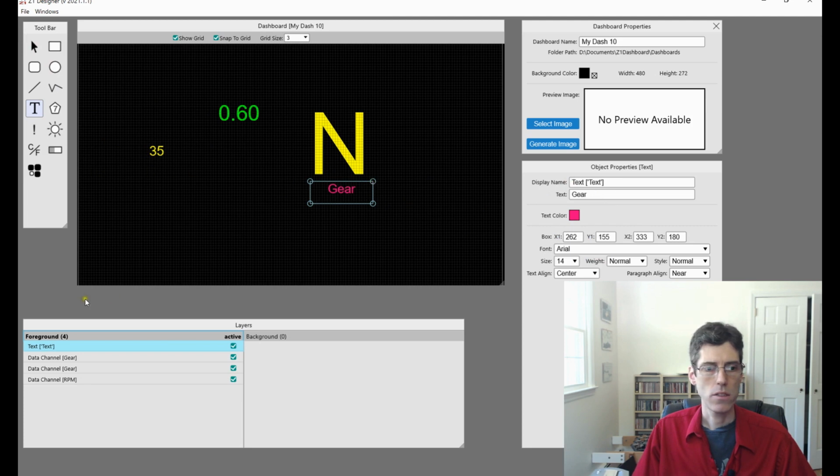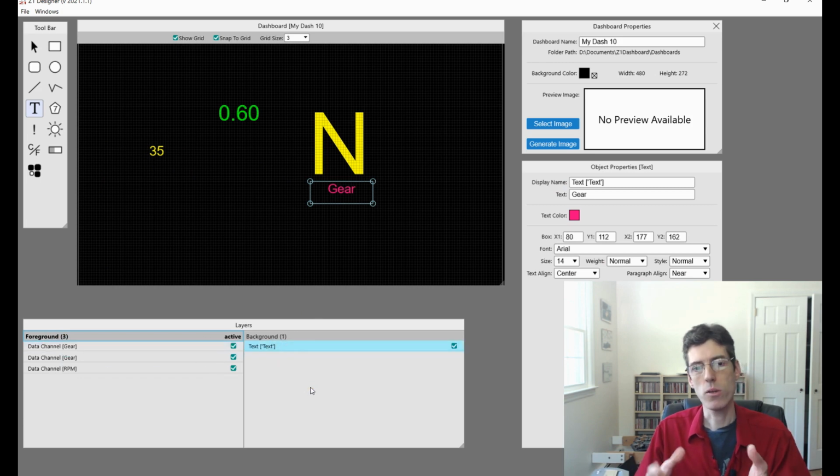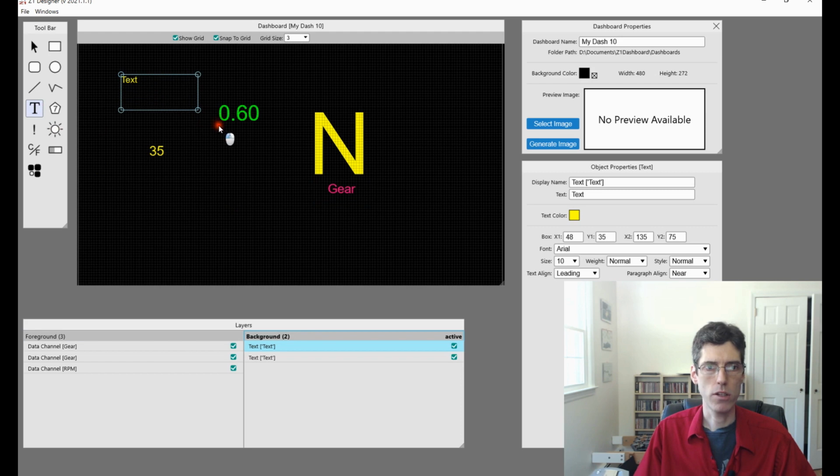And also, over here I created this in the foreground. Text actually is better to put in the background, so I'm just going to drag this over to the background, because the word in my text display will never change. So when I create my text boxes, if you put them in the background, that is the preferable place to put them. And I can have a text box anywhere I want, displaying anything I want. So my dashboard or whatever I want to display.